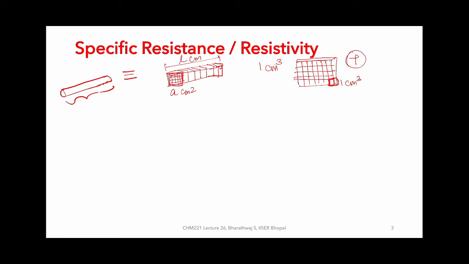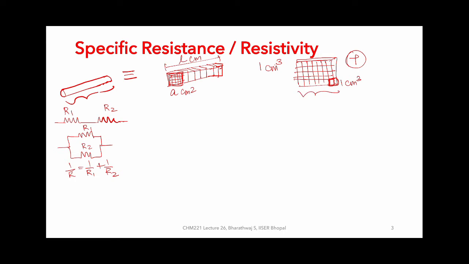You might remember from your previous classes or courses that when you have two resistors that are connected serially, then the total resistance offered by this conductor will be the sum of resistances 1 and 2, R1 and R2. On the other hand, if you have two resistances that are connected in parallel, then the reciprocal of the total resistance is going to be given by the sum of the reciprocals of the individual resistances. That is, 1 over R is going to be equal to 1 over R1 plus 1 over R2.